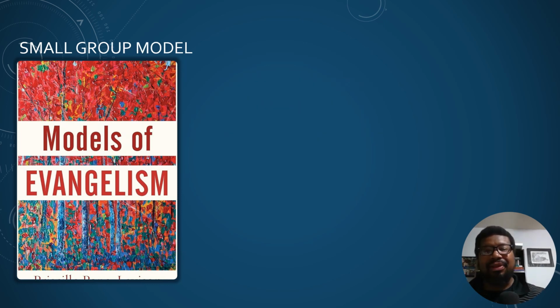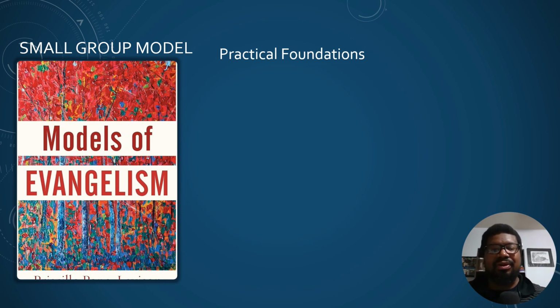All right, so now Pope Livingston is going to get into the practical aspects of building this sort of small group, or what you can do to make this small group model thrive in your church. So first she's going to start off with saying invite participants. And she's going to say, ideally, you're going to run into these people throughout your day normally, whether you're at work, in the neighborhood, at the gym, at a favorite coffee shop, on Facebook, or any other social media site, that you're going to run into people that you can invite.